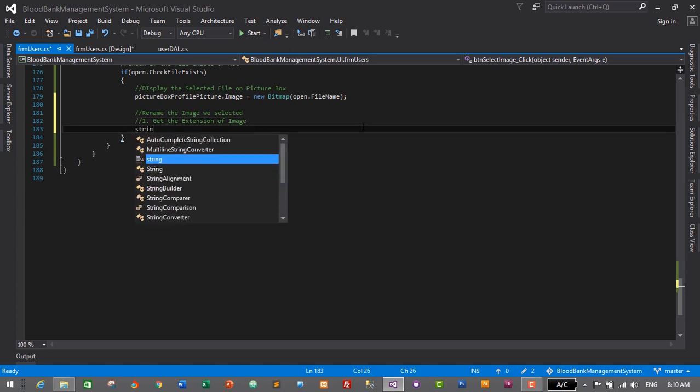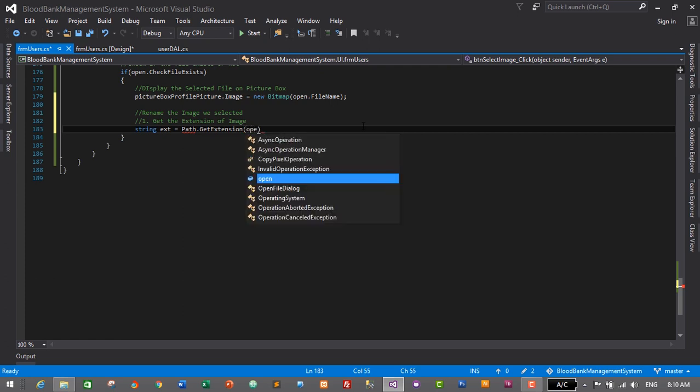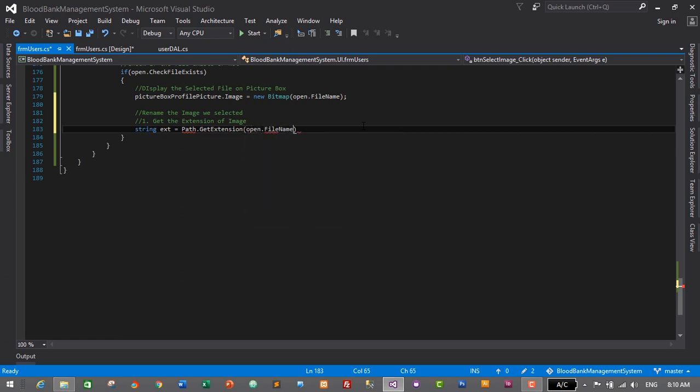So string ext, short form for extension, is equals to path dot get extension of open dot file name.